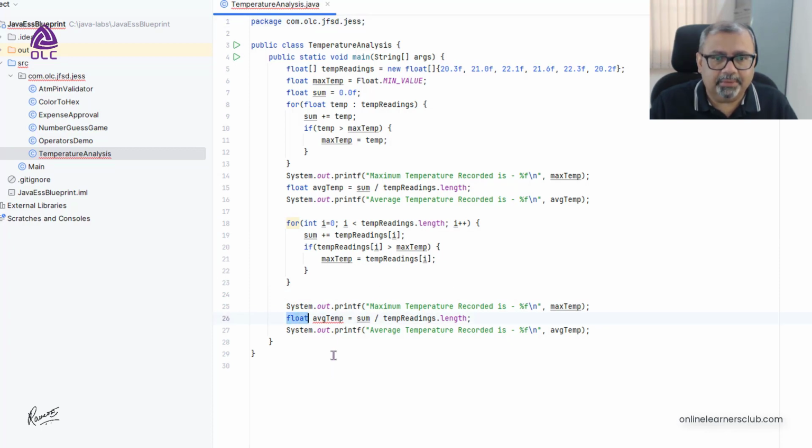So let us say averageTemperature1, and I will delete it later. So with the for loop, this is what I am having. There is also a hint showing up. Anyway, now let us go ahead and run this program.